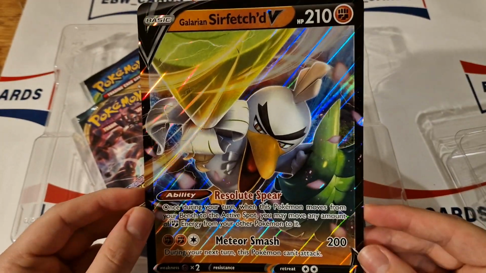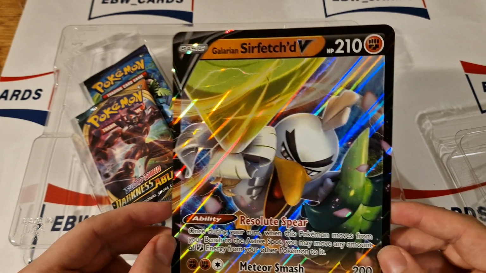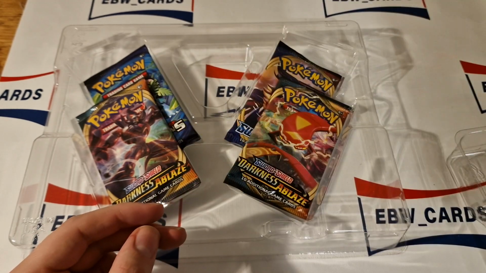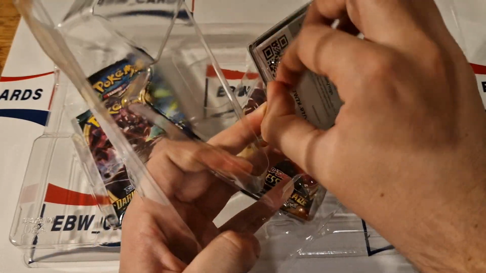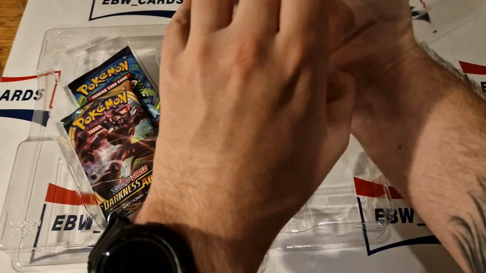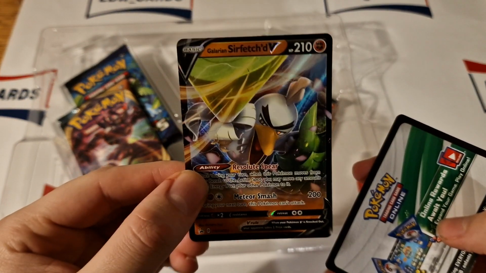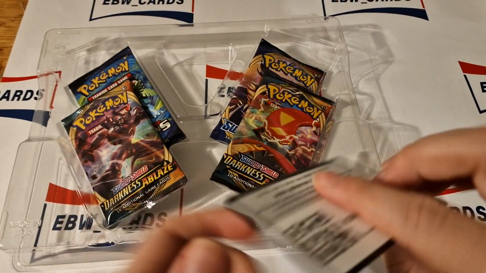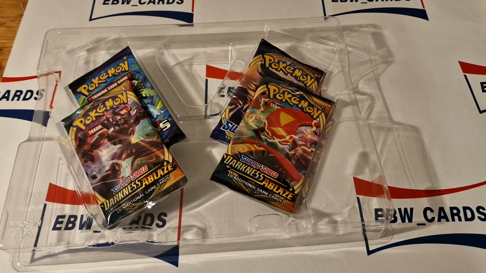So, we've got a Galarian Sirfetch'd V. It's a nice effect on that one. Is that a leak? It is a leak. Where? On there. On the camera. And then we've got a normal size promo card as well. You can have those, Briggs. Thank you. So, that's going to go in our shop if anybody's interested. And a code card for it there, if you guys want it.